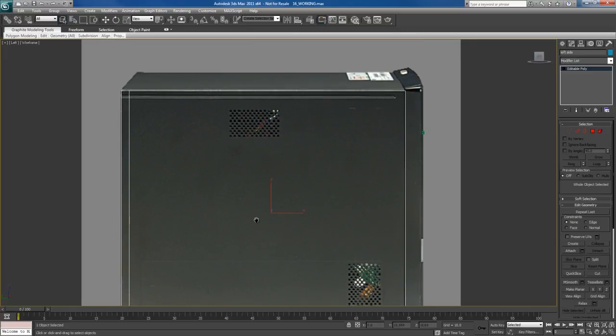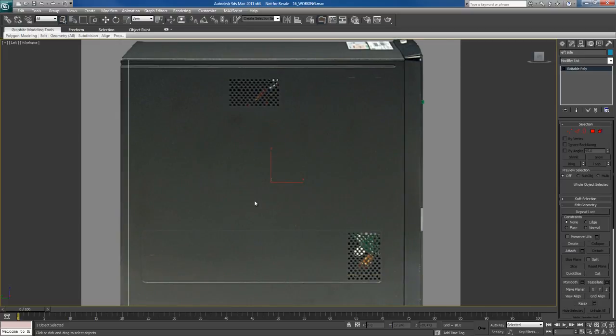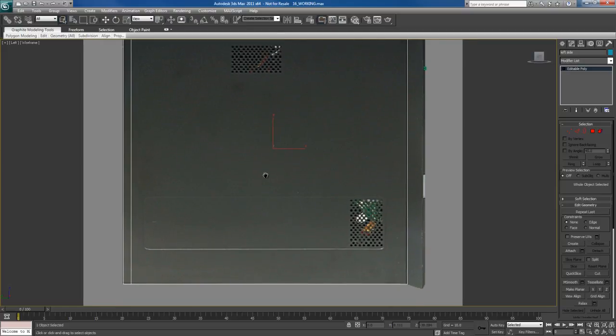But don't go ahead and create the holes for the top. I'm going to show you when I come back how to create those holes on the top a little bit faster, reusing the geometry that we already have, just to show you a new technique and another way of working. Okay, so just create this bottom panel right here with these little holes, and we'll meet up when we're finished doing that. So I'm going to pause the video, get that done, and I'll be right back. I suggest you do the same.